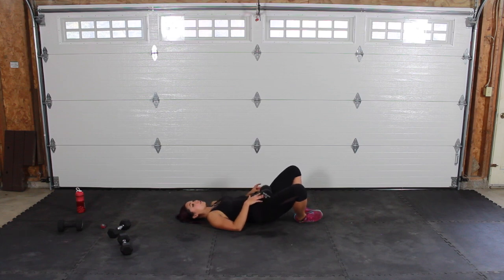If you want to make it more challenging, try not to rest your butt on the ground all the way. Squeeze. Keep going. Really concentrate on the squeeze. You can make this as easy as you want to, or you can make it as effective. Make it effective. Do it. Squeeze. Come down. Almost there.